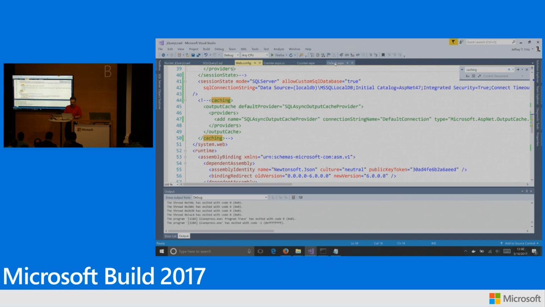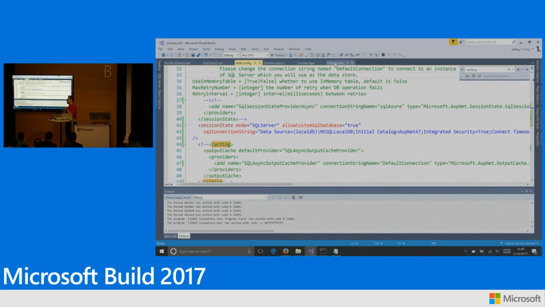I have session state. Session state writing to my local SQL Server. Now, if I was writing to in-memory I wouldn't have these types of read and write lock issues because everything's in memory and it runs really, really fast. It's in process with IIS. When you start to write out of process somewhere else, we need to make sure that we read and write and lock appropriately. So let's do it.